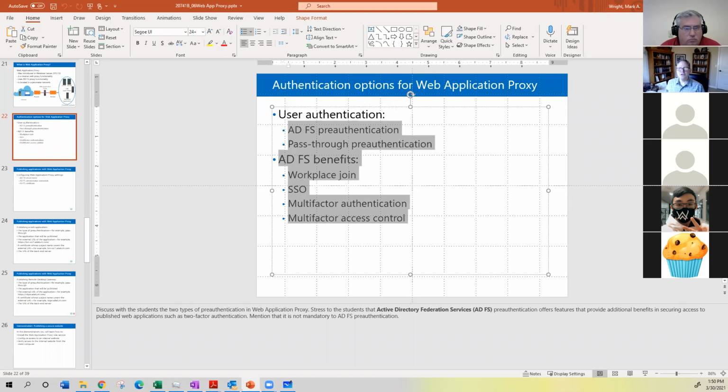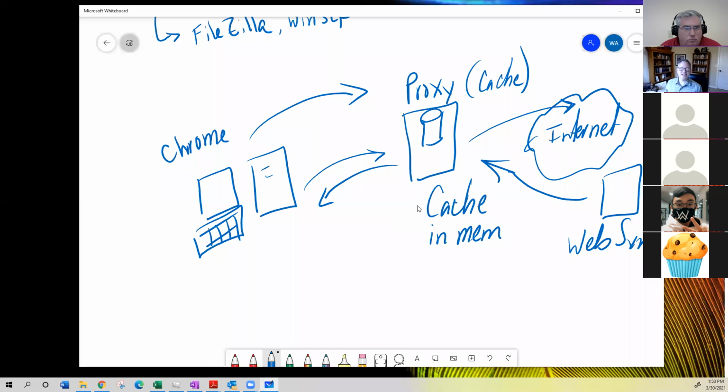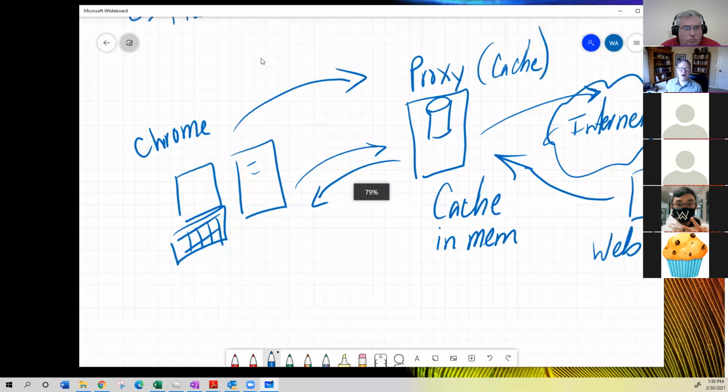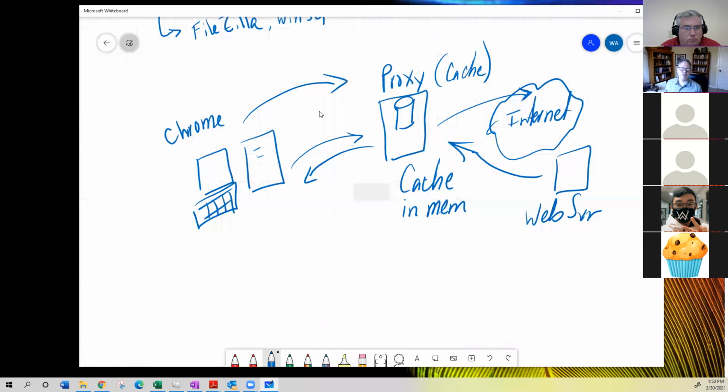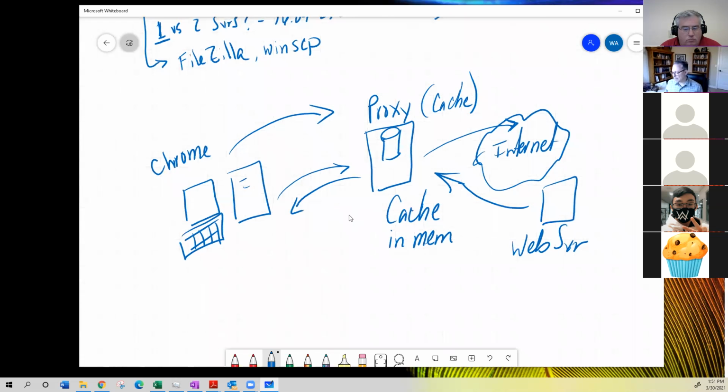Now this is a regular proxy, or forward proxy instead of reverse proxy. We're going out to the internet, and content is being cached in the proxy server coming back. So hopefully you're understanding the difference here.